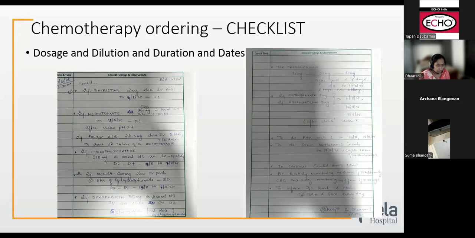So the chemotherapy ordering, yes, it will take time, but it has to be done with appropriate time. Our director or my mentor, Dr. Julia Scott, used to say that while he was getting trained, they were given protected time, 1 day or half a day, sitting and doing only the chemotherapy ordering for the next week. So that is the importance while he was in training in Australia. That is the importance of the time and mental peace that we have to give for a person who is ordering the chemotherapy.